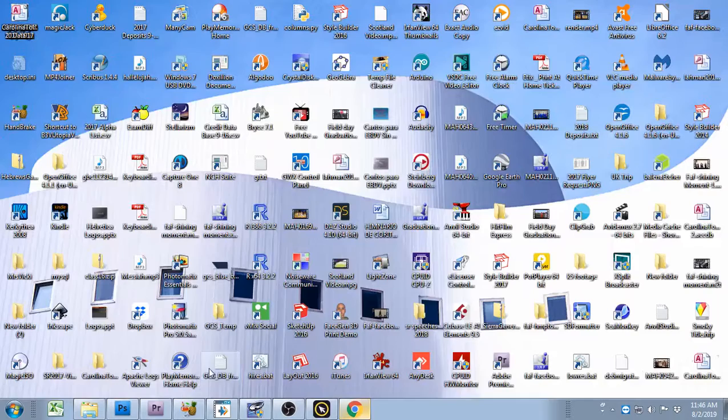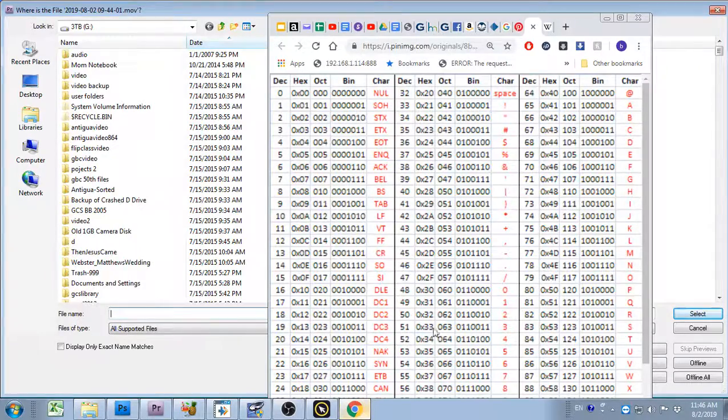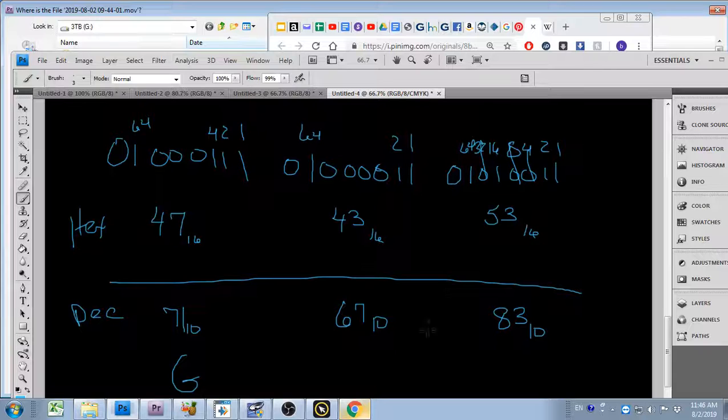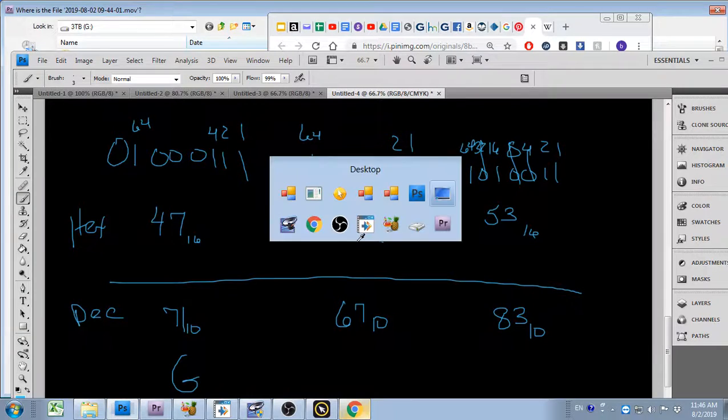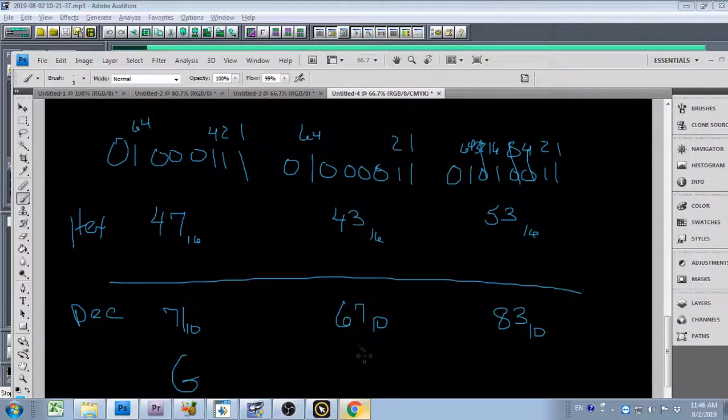Then you come back to 43. 43 in that column is a C, or a 67. Were we correct on the 67? Let's check that. Yeah, 67 or 43. Just notice which column. You're using the decimal column here, you're using the hex column here, but they should give you the same answer. So you would say, oh, that was a C.